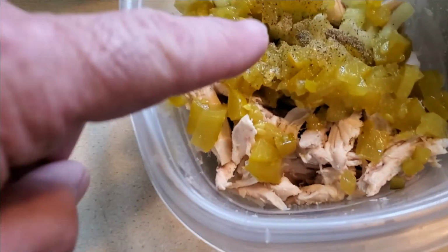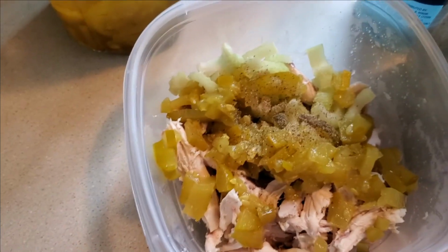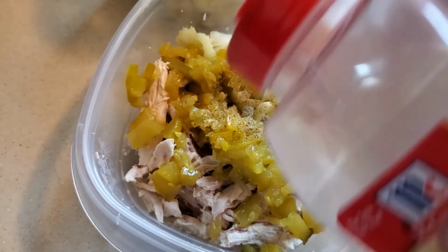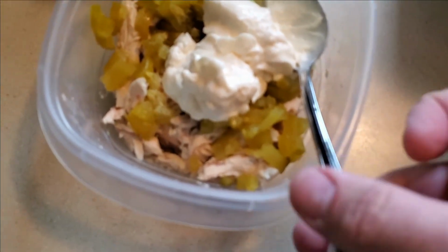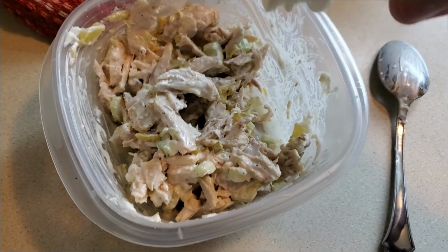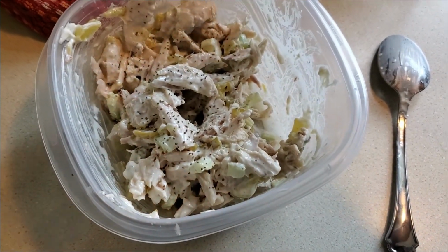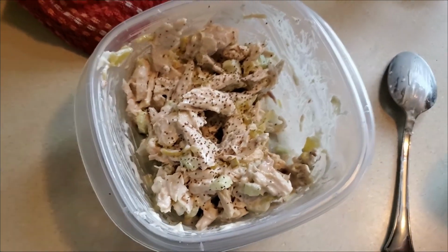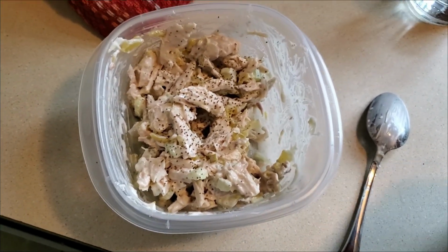I also put salt and black pepper in there. And finally, just a little teeny tiny bit of garlic powder. Not a whole lot. Start with 2 tablespoons of mayonnaise, and I'll mix this up. One last thing, some celery seed, because I like celery. That's it. I'm going to mix it up, put it in the fridge. It'll be ready in a few hours.